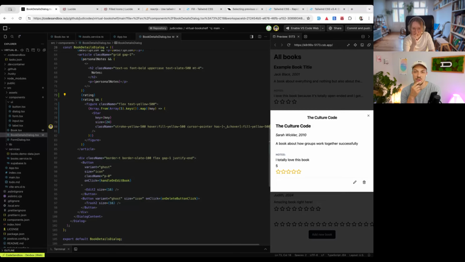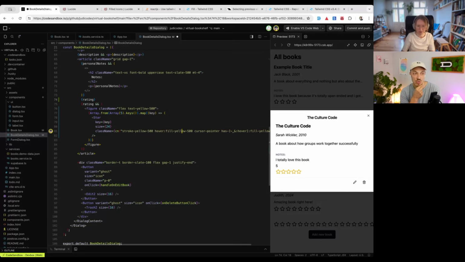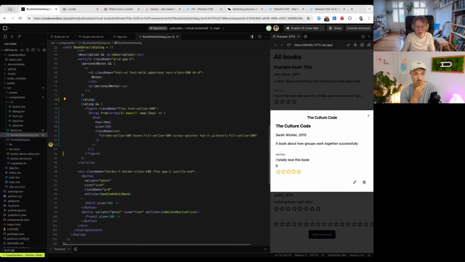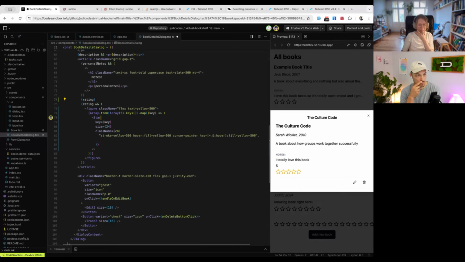How can we do that? I think maybe with a dynamic class name. Do we have this cn stuff built in already here? Do you know what I mean? Where you can merge classes. Like so. Oh, yes, that's what I wanted. So first we do that, which is the same as what we have right now, but then we can add more classes depending on certain conditions. So what do we want now? Kind of the same effect we have here. So we want fill yellow 500. And when do we want that? If the rating... we have the key.